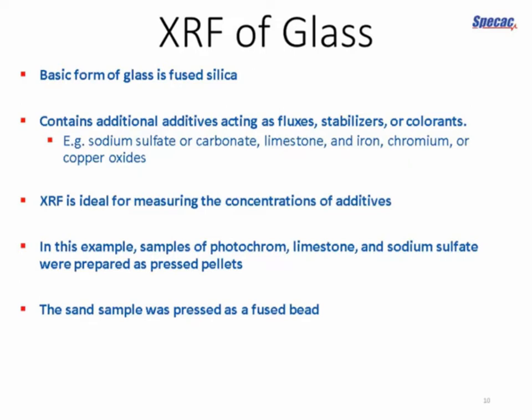Let's look at a particular example of XRF sample preparation. We're going to look at glass in the glass industry. Glass is a form of fused silica, basically just sand, but it often contains other materials that act as stabilizers or colorants. So things like sodium sulfate or various metals such as iron and chromium that would impart color to the glass. And XRF is really ideal for measuring the concentration of these additives, both in the final glass product, but also checking for impurities in the ingredients themselves.